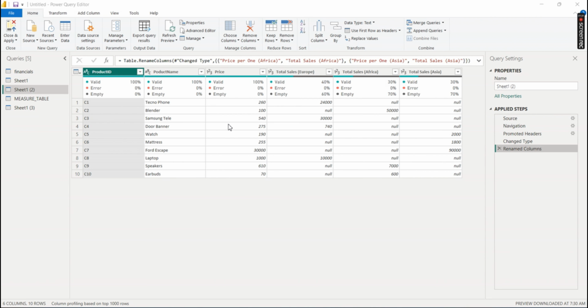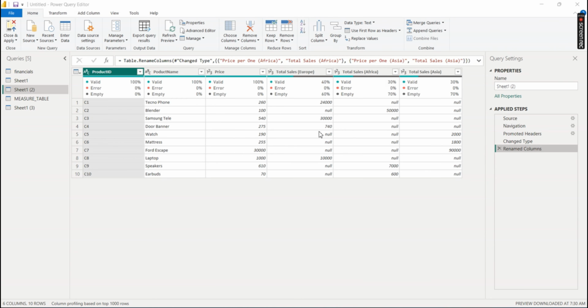And so the person that filled the data set made it simple. He or she took the data and said, all right, this is our product ID, product name, the price, and now he just added the total sales by region: Europe, Africa and then Asia. And he says, okay, so for Technophone, this is the total amount; for Blender, this is the total amount that was sold. And if you come down here, for watches, this is the total amount that we sold.